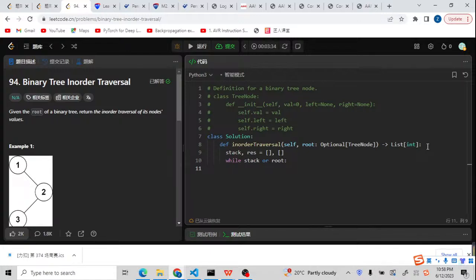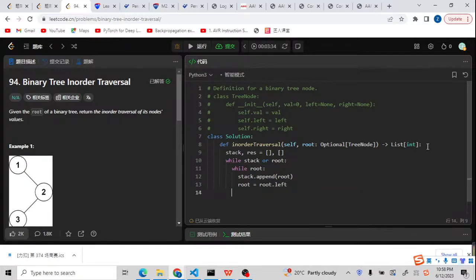So I can still use a while loop. While root, I need to put the left side inside of the stack because this is in order traversal. So the stack should append this root, and then the root will go to root.left.